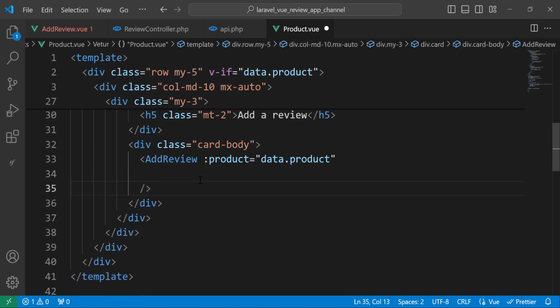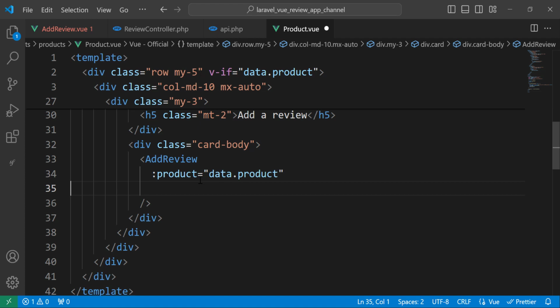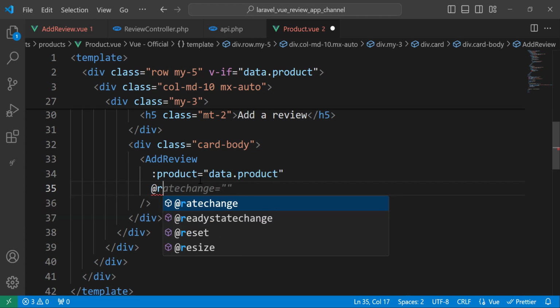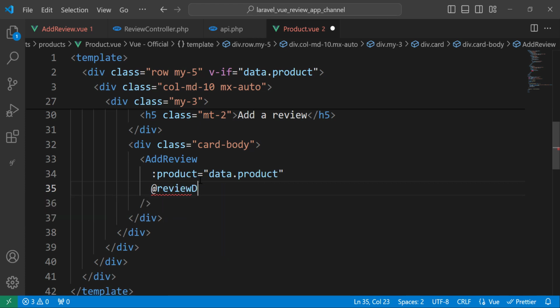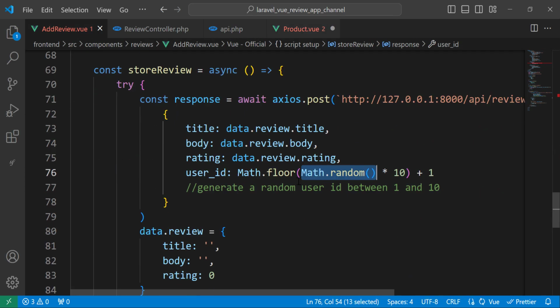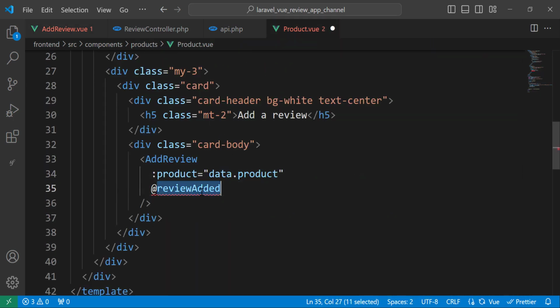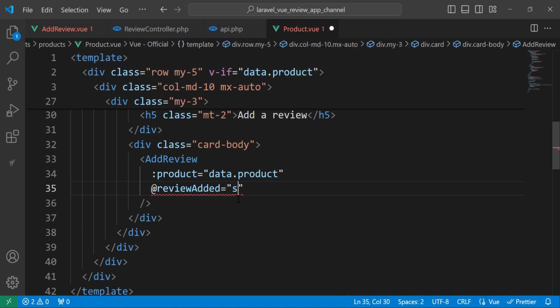Let's organize the code. Let's bring this one down, and here we need to call add review. So let's add this review added, which is the event that we have emitted here. Once we have this event emitted, we will execute a function.